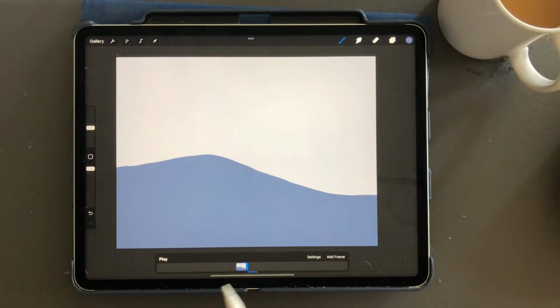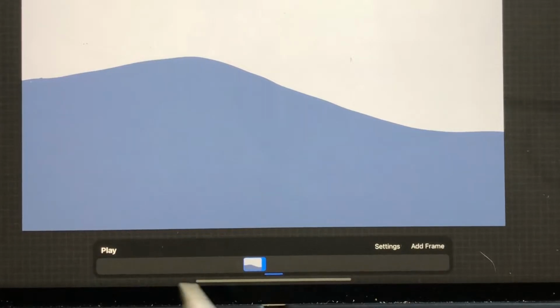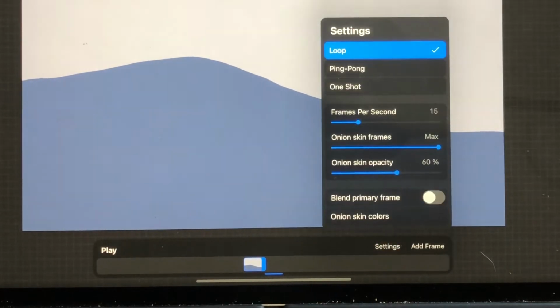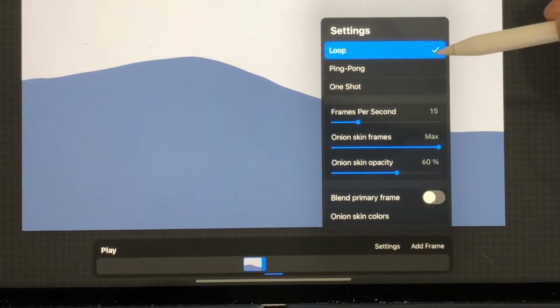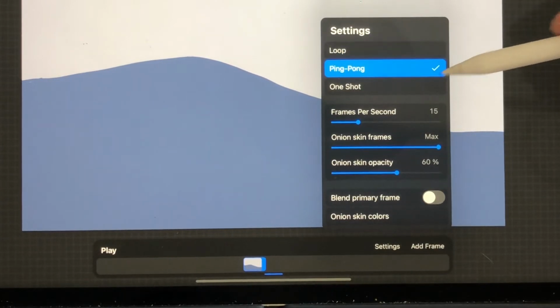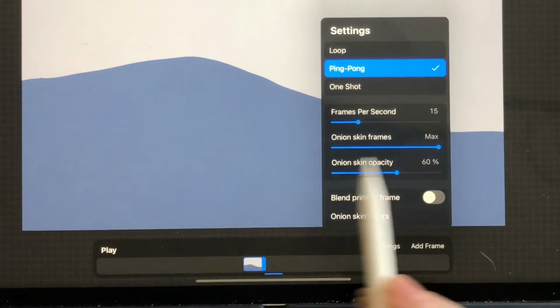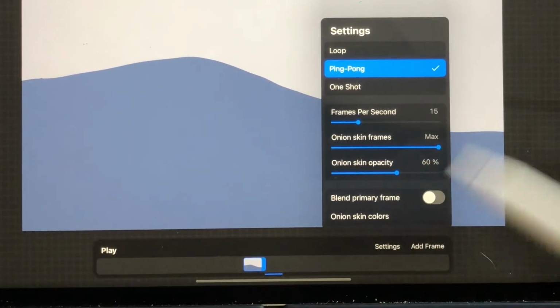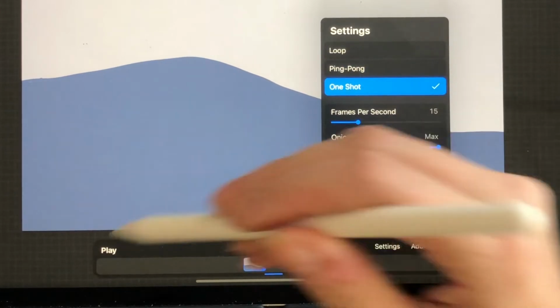Further into this, I wanna show you the options that you have in animation for Procreate, and you're going to find them down on the bottom. So you'll have your play button here, and that's going to play your entire animation. Settings, if you tap that, you have a bunch of different options. So you have loop, and this is all playback. These are playback options. So loop will play it again and again, back to back. Ping pong will play the slides as if they're ping-ponging back and forth, and one shot just plays it once and then ends.